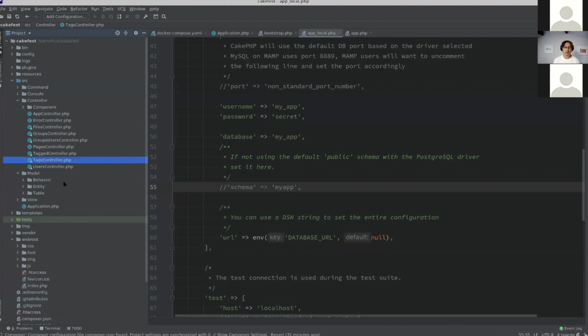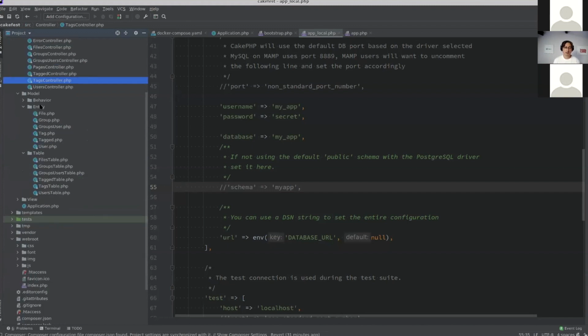Then under model, this one is broken into entity and table folders. You see we have one singular for each entity and one plural with the table suffix on it for each table. So we have a users table or groups users table, etc.